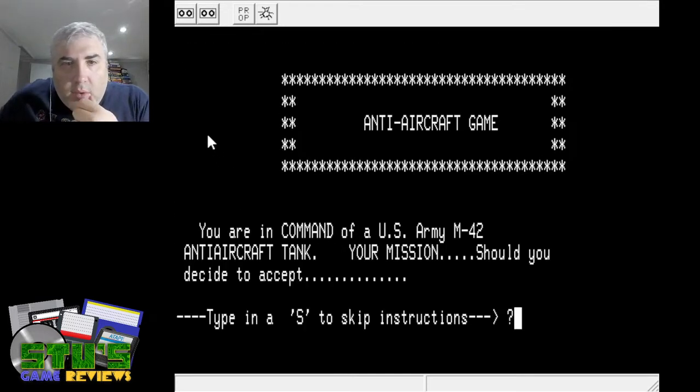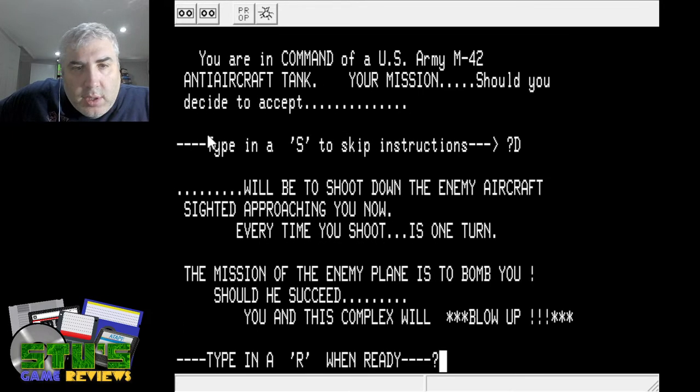Anti-aircraft game. You're in command of a U.S. Army M42 anti-aircraft tank. Your mission, should you decide to accept, will be to shoot down the enemy aircraft sighted approaching you now. Every time you shoot is one turn. The mission of the enemy plane is to bomb you. Should it succeed, you and this complex will blow up. Type in an R when ready.